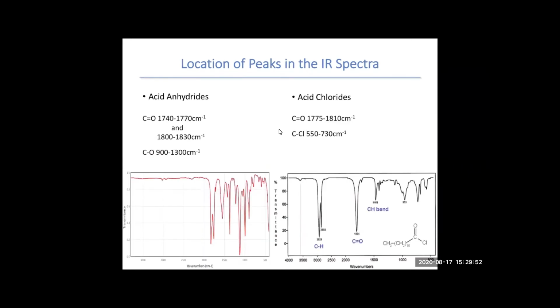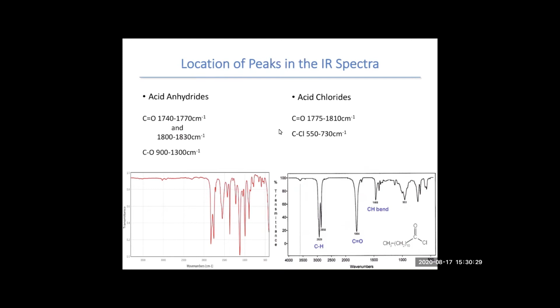So now looking at our acid anhydrides and our acid chlorides. These are two more unique functional groups that we tend not to see very often, and that has to do with the stability of the molecules themselves. We've learned in Chem 112b that our acid anhydrides and our acid chlorides are the two most reactive functional groups, or carbonyl derivatives.